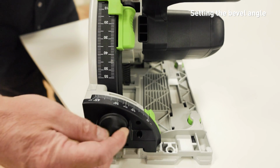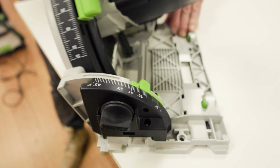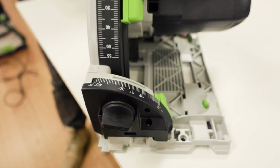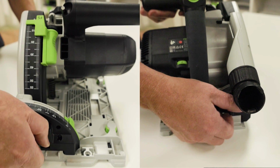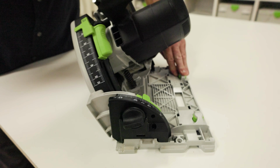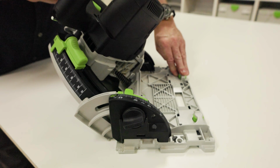The bevel range of the saw is adjustable from -1 degree to 47 degrees and has fixed stops at 0 and 45 degrees. The bevel angle can be adjusted by loosening the front and rear bevel screws. Tilt the saw until the index pointer is aligned with the desired angle, then tighten the bevel screws.